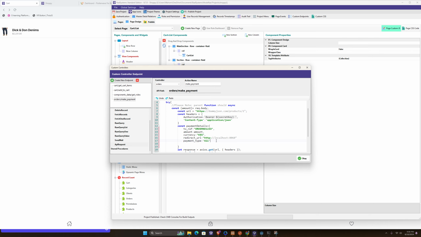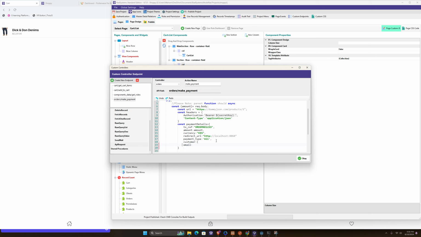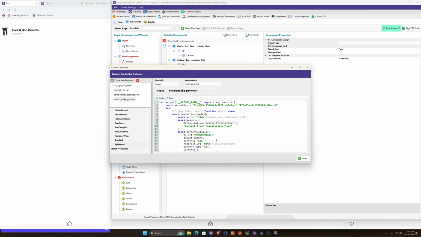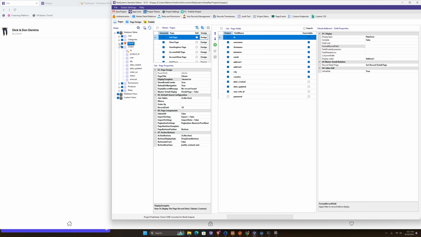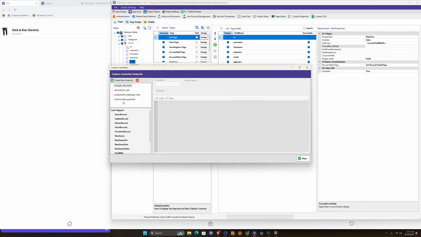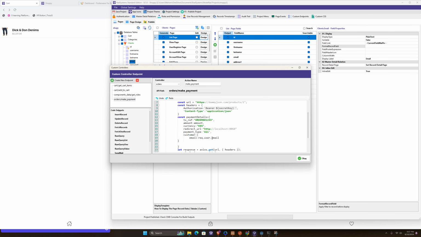Okay, now, the next thing I need to do is to pass the customer details, right? So the customer details is going to be an object. And in this, I'm going to pass the email of the customer. Now, I want to get the email of this particular customer from my application. So I'm going to say req.user.email. The reason is this is going to get the email of the client when they log in, which is from the session here. Since we only want the email, we're just going to use select.user.email like this here. Okay, right, so that's all we need to pass for the customer.